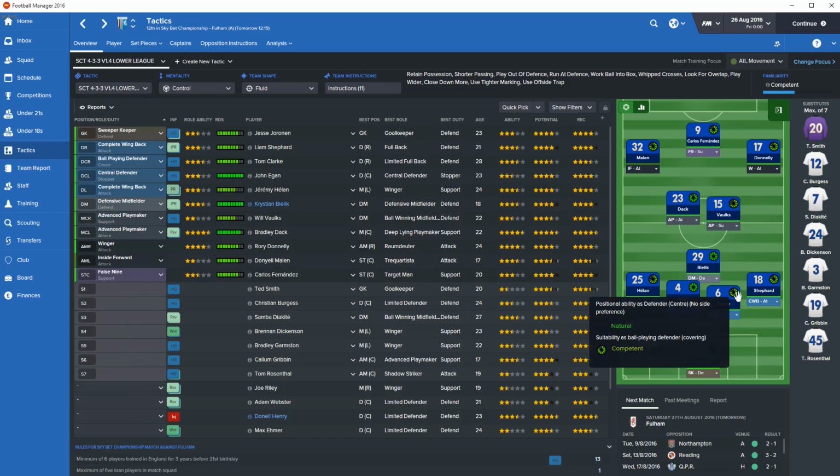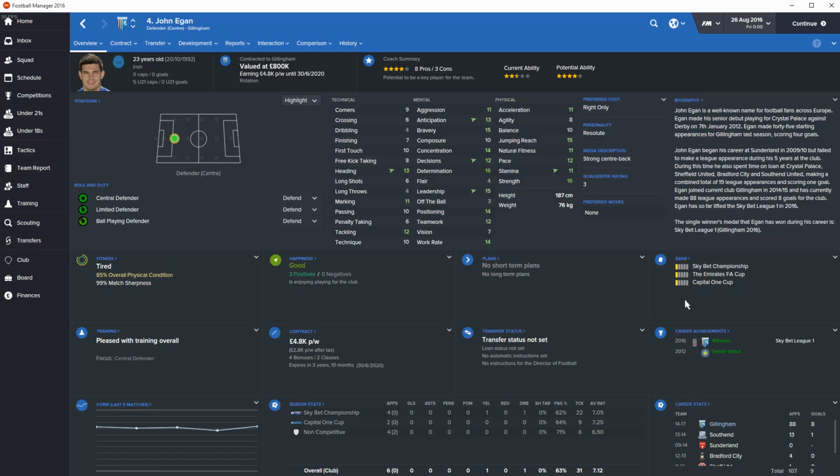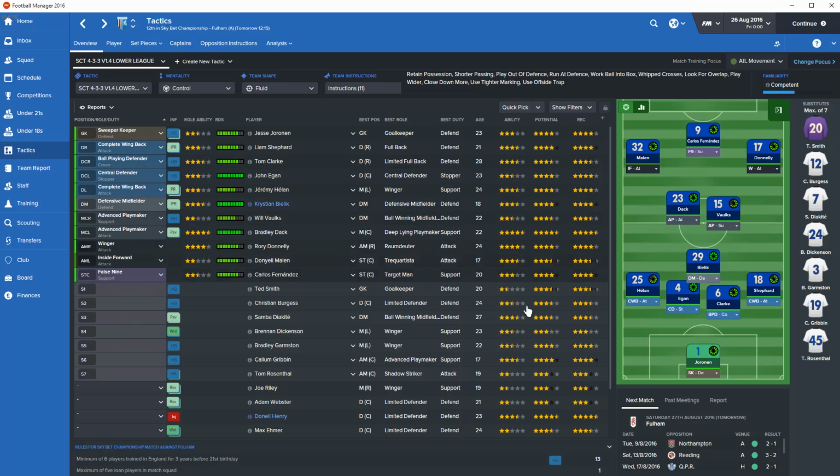So who else have I got now? Egan is one of my main defenders. He was already here at Gillingham, and I'm quite surprised, if I'm honest, that he's still able to be in the team in the Championship. I didn't think he would be able to make the grade, but actually he's improved enough. So yeah, I'm really happy, and I've been playing him, and he seems to be playing pretty well. So hopefully he can stay in the team.